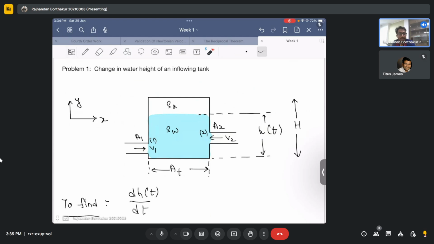Okay, so they're just asking what is the value of this h of t, given that the total height of the tank is capital H. Needless to say, the water will keep on filling as long as this h is less than the capital H, the height of the tank. We are looking at a scenario where h is indeed less than H, such that the spillage of water and the backflow of water are not of our concern in this problem. I hope the problem statement is clear.